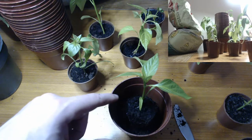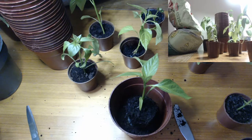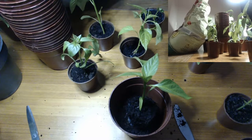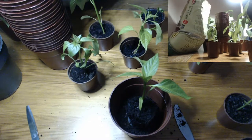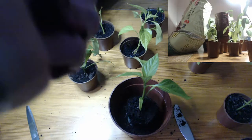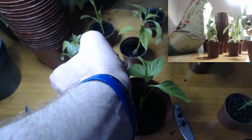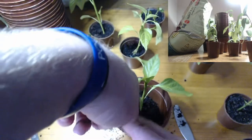And then I'm just gonna grab my hand into the compost. This is going to be a bit messy. I'm going to have to get my dustpan and brush afterwards. I'm going to fill this up around the edges. Flatten it down some more.